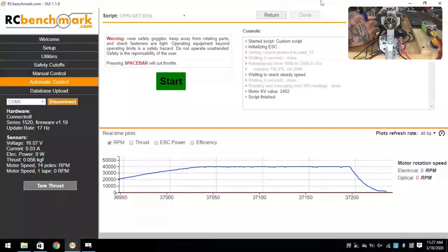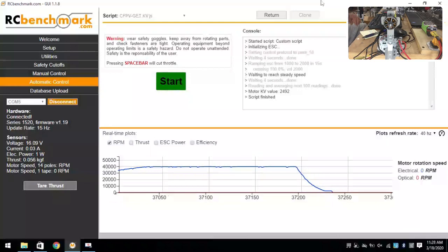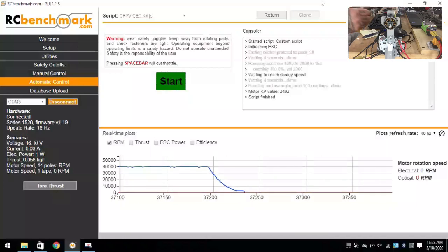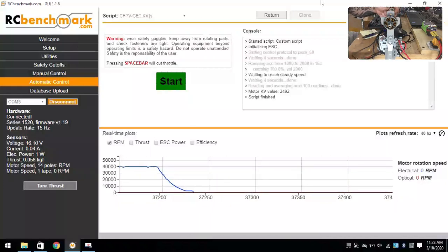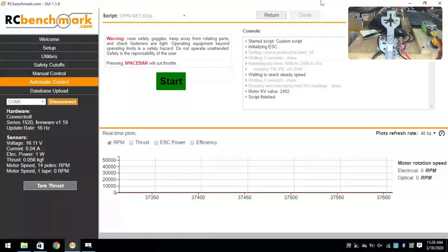Okay, so this is going to be the first motor that tests below the right KV amount. And so just to make sure that we have this right, I'm going to pull this off, because when we start testing lower, it does get a little concerning, but there is a little bit of fault tolerance in this. There is a little bit of error in this. I don't know what the percentage is usually.